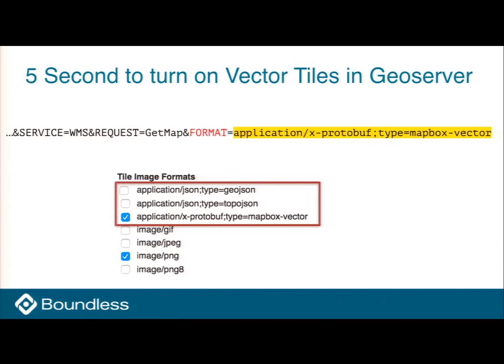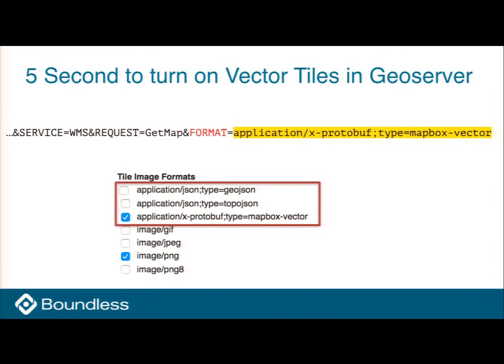It's super easy to get vector tiles from GeoServer and GeoWebCache. Instead of asking for an image, like a PNG, from GeoServer's WMS, just ask for it in a vector tile format. That's it. MapBox, GeoJSON, or TopoJSON are the currently supported ones. Instead of drawing onto an image canvas, GeoServer draws onto a feature data format file. And I'll go into this in detail in a little bit.